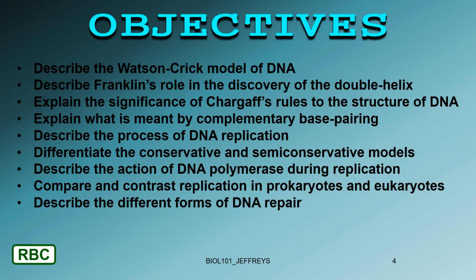So our objectives here are to describe the Watson-Crick model of DNA, describe Rosalind Franklin's role in the discovery of the double helix, explain the significance of Chargaff's rules to the structure of DNA, explain what is meant by complementary base pairing, describe the process of DNA replication, differentiate the conservative and semi-conservative models, describe the action of DNA polymerase during replication, compare and contrast replication in prokaryotes and eukaryotes, lots of similarities but one basic difference, and describe the different forms of DNA repair.